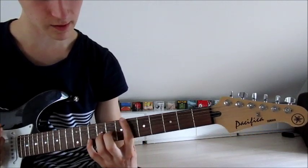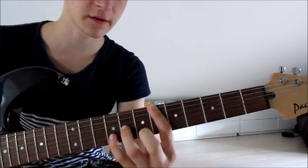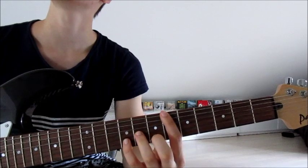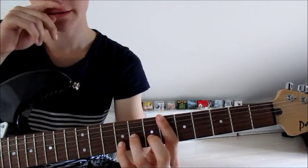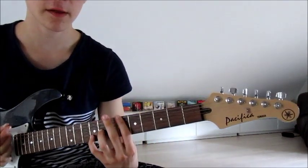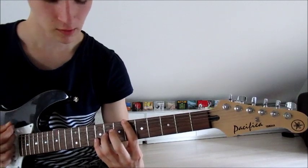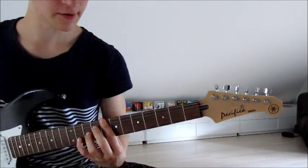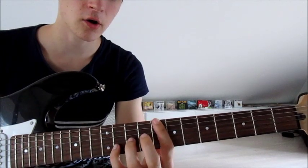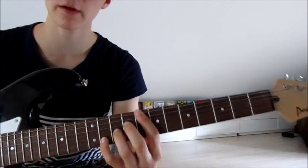Then we put our fingers on like this. First finger on the sixth of the sixth, fifth, and fourth string. Third finger on the third, on the third string, on the eighth, and pinky on the ninth on the second string. 30 times, then empty. Then we slide up onto here, first finger now on the 8th, third finger on the 10th on the third string, and pinky on the 11th on the second.